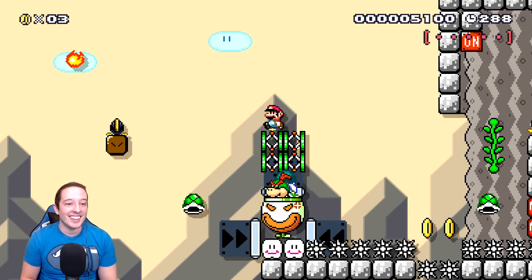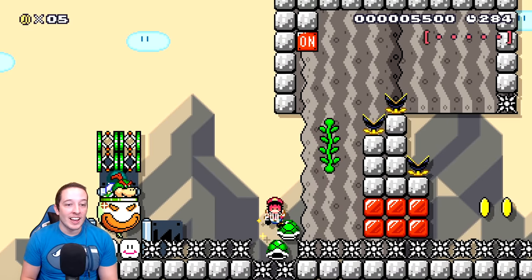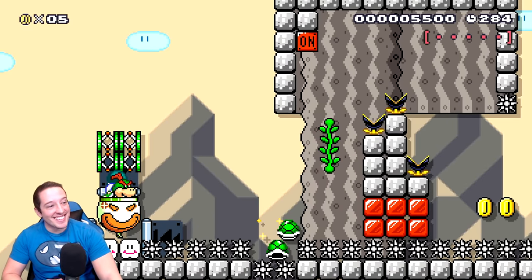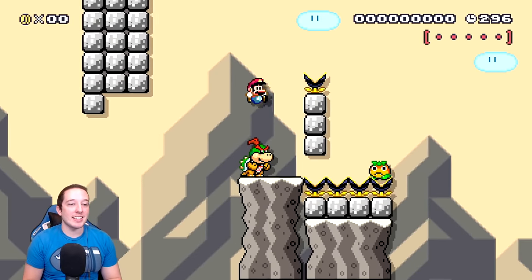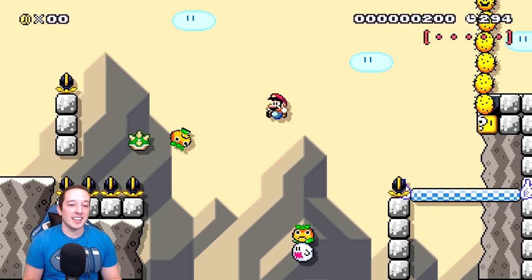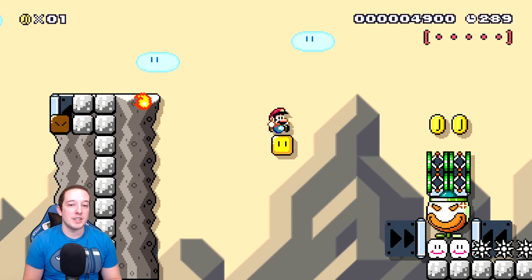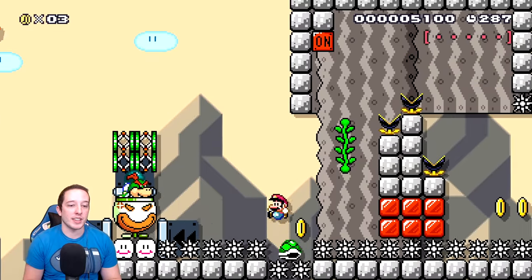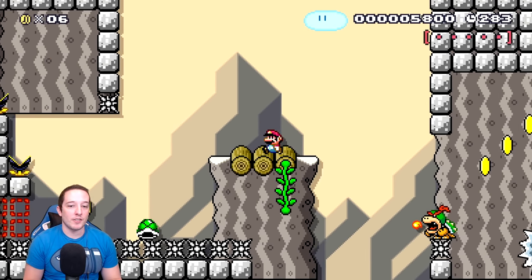How cool. Oh my goodness. How cool is this? Using Bowser Jr. as a platform is brilliant. I don't know how you can manipulate his movement patterns like that, but Donkeymint has discovered a way, friends.